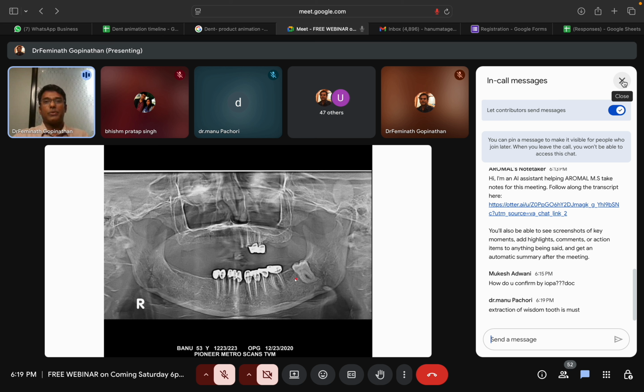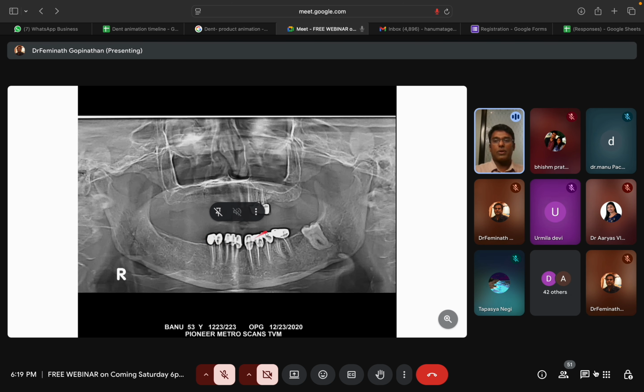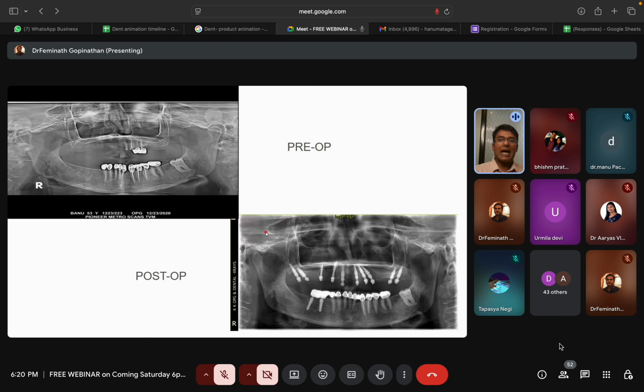But then you see this case. This case was a full mouth because it was pointless to retain this portion. So I did this upper full mouth and the lower was a segmental case. I did it lower 6 to 6, so the bite was symmetrical. See, my plan is there should not be asymmetry in the bite. This wisdom tooth was kept as such because it was submerged. It was never in the mucosal area, so I did not want to remove that.